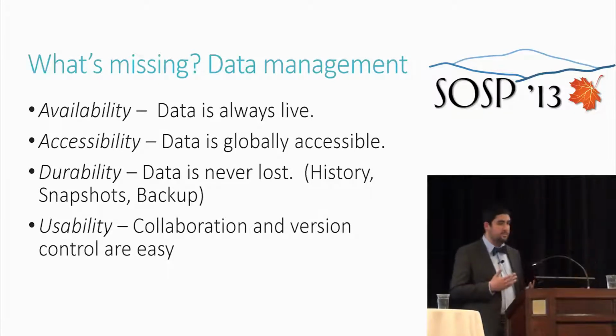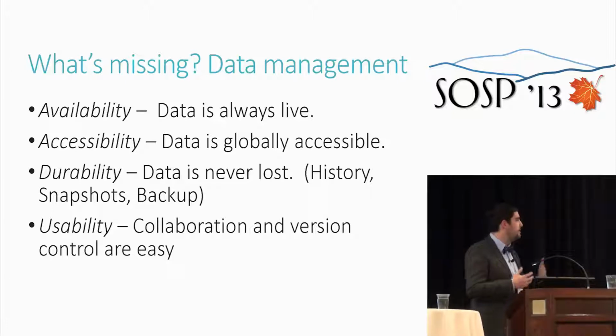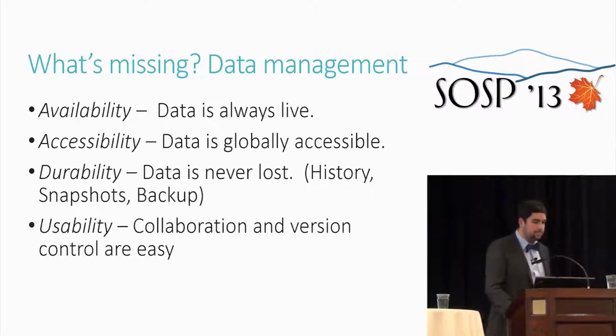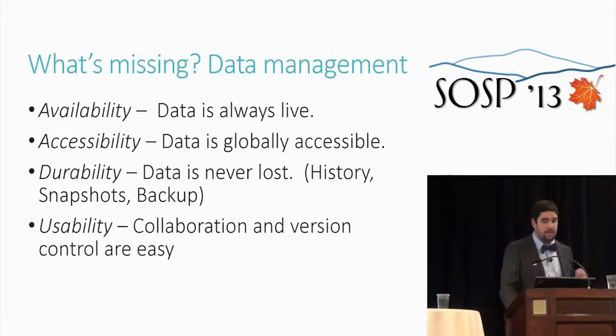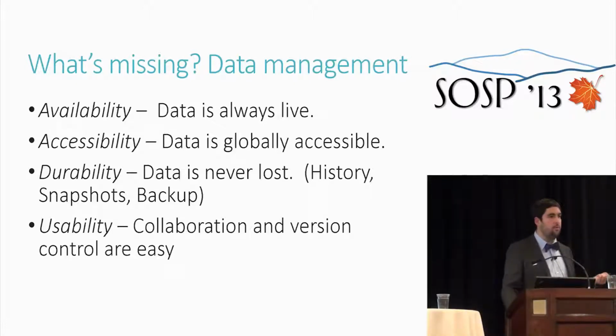Another important thing is accessibility. If you think about cloud users, whenever you're traveling, you want to have access to your data wherever it is, whether it's in Pittsburgh or in the Bay Area. You have access to all your information, everything that you really care about. Next is durability. Data should never get lost. If I delete a file or damage a file, I still want to be able to go back, pull an older version, and recover that file.